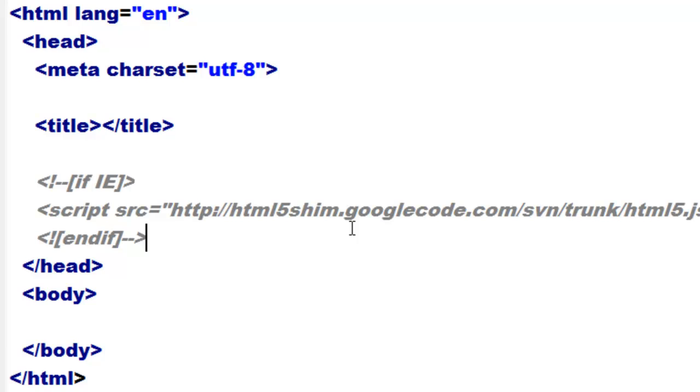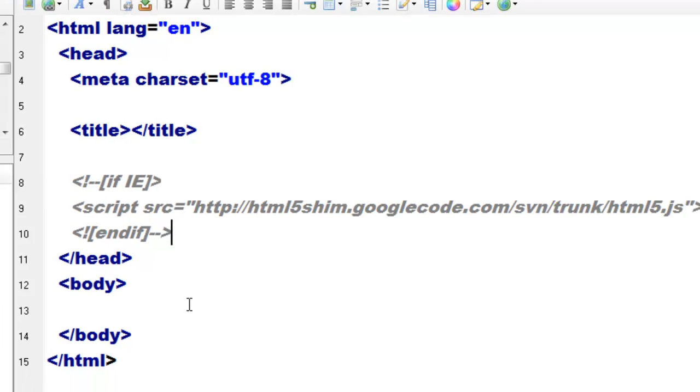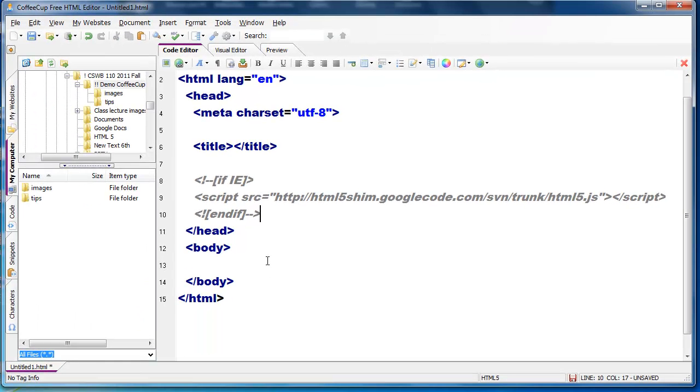What that does is it allows browsers that do not understand HTML5, such as Internet Explorer 8, to recognize the new elements. Okay, so one nice thing about the editor, we have our HTML tag, our head, our title.